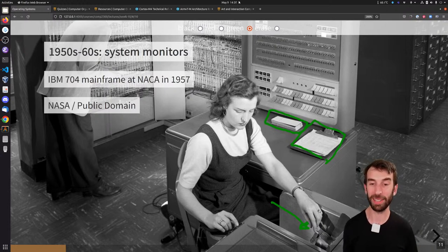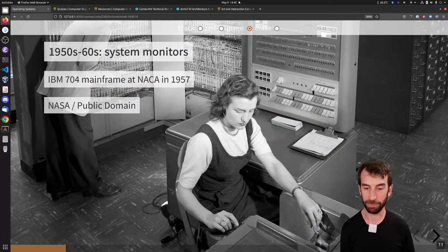It boots it out and, you know, writes an angry note to the person who wrote it or something, or prints out the error so that the programmer can fix it and bring back a new stack of cards the next day. So the system monitor, really, is not running multiple tasks at once. It's running one task at a time and just providing these extra little features to make sure that this very slow process, very slow feedback loop of testing software and getting it to work can be done.